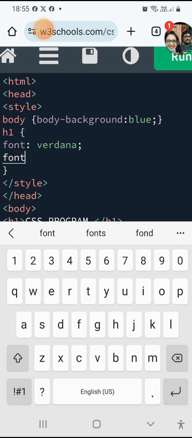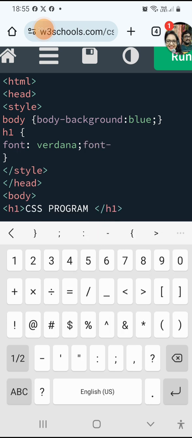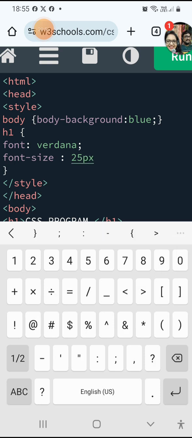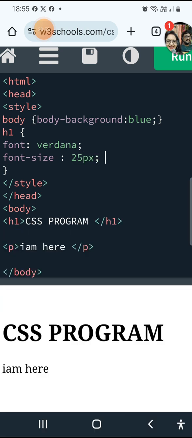Now close. One more, font size. How many pixels? 25 pixels, px, then semicolon. Okay. So like this you need to style all the elements of the web page.